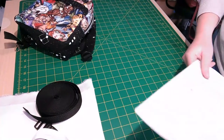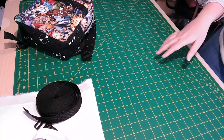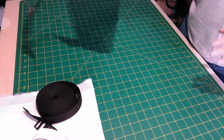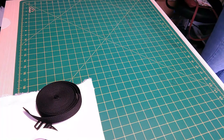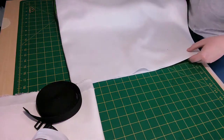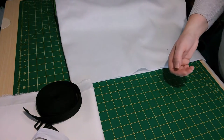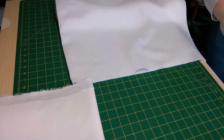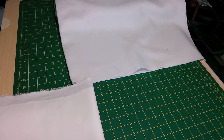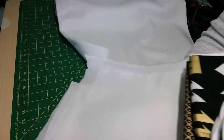So let's get started. I'm going to show you how I do this. This is not by any means the only way of doing it. Let's take this guy away. And I'm actually going to start with my fusible fleece because there's fewer pieces of it than there are anything else. Now, as I said, I'm a rotary cutting girl. I do like to use my rotary cutter instead of scissors. I swear I failed kindergarten. Scissors are not my friend.